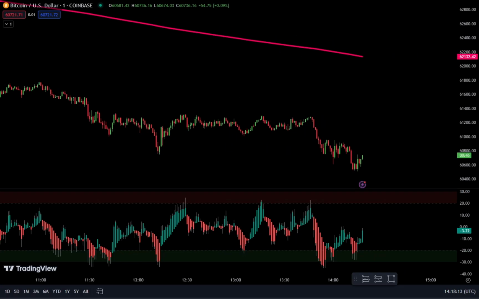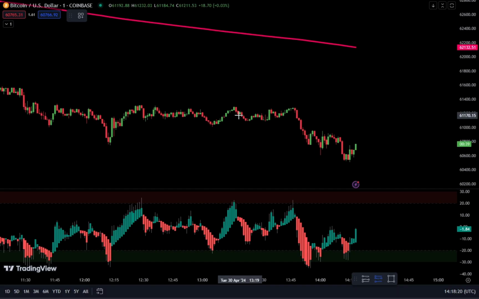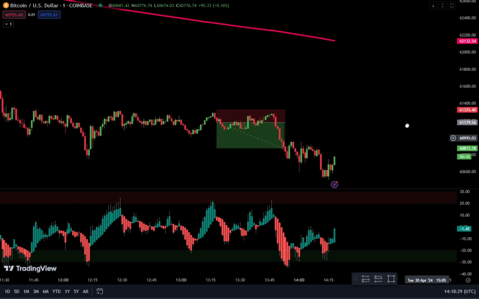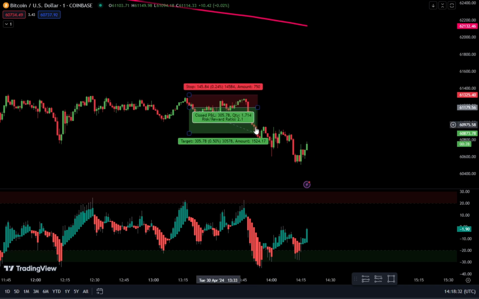Steps for placing a sell order. If the candlestick is below the SSL hybrid and the SSL hybrid trend line is red, focus on placing a sell order. Wait until the Heikin Ashi RSI oscillator candlestick enters the overbought area. Once the Heikin Ashi RSI oscillator candlestick has exited the overbought area and changed color from green to red, ensure that the price candlestick is a bearish candlestick. If all conditions are met, you can place a sell order after the price candlestick is closed. Set the stop loss at the latest swing high. Target take profit using a risk and reward ratio of 1 to 2.